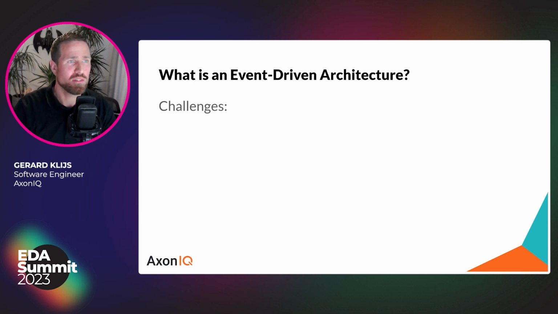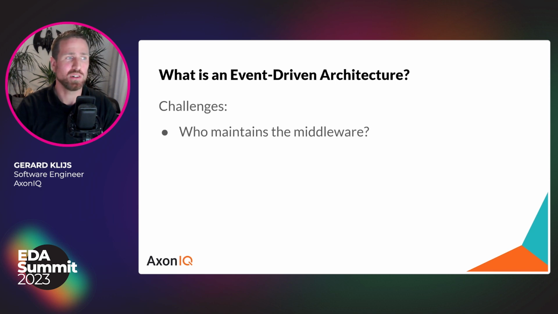Some of the challenges of event-driven architectures are who maintains the middleware. It's about who maintains that central piece, and whether it's more like a bus or more like a store, but it's something that's used by multiple teams. There is someone that needs to set some rules about the format used, about authorization and things, even if you use a cloud provider. So it needs to be clear, and there needs to be some process managed to get there.